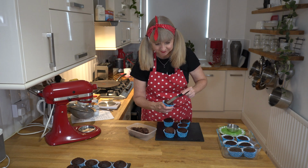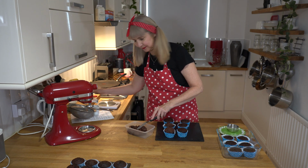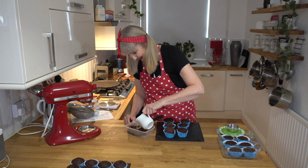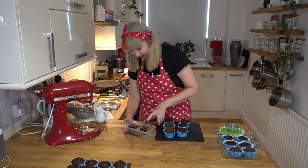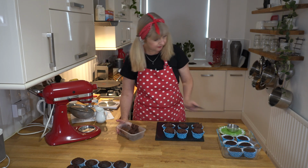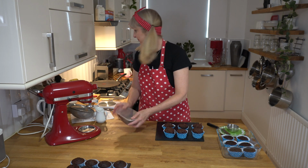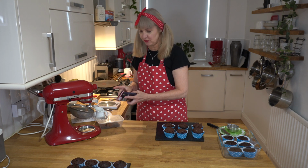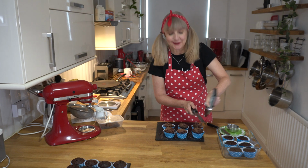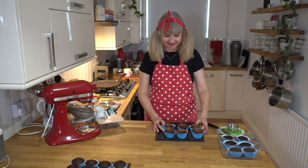My papers don't want to stir my cupcakes. Actually, I'm going to just add a tiny little bit of milk. It's gone a little bit hard, so let me just mix that through a little bit. I think that's enough icing for them. So this I can store in the fridge. And then just to the top, I'm going to add some chocolate. And as I said, if you wanted a smoother icing, just add a little bit more milk. So there's my vegan ones.